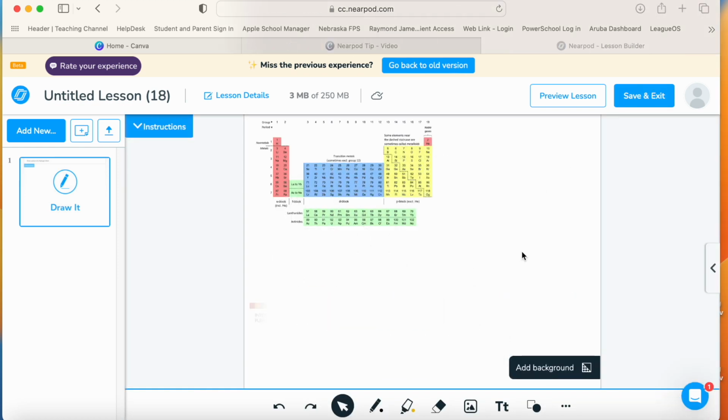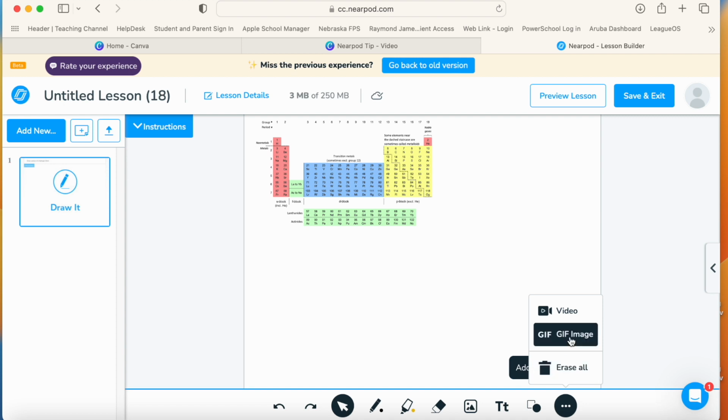to my lesson. Other things that you can do in this white space, you can add text, you can draw with crayon, highlighter, eraser, and you can even add GIFs and video.